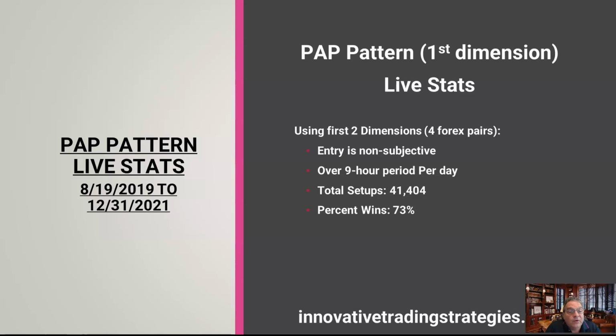I would certainly want to trade a PAP pattern over anything else because I know the reliability of it. And I'd say 41,000 examples, that's a lot of examples, and if it's not going to hold up, you're going to see it not hold up. But 73% is pretty strong. And that's just PAP. We do have others, and they're all going to provide you with the same percentages, somewhere between 70 to, I think, 76% is what I saw.